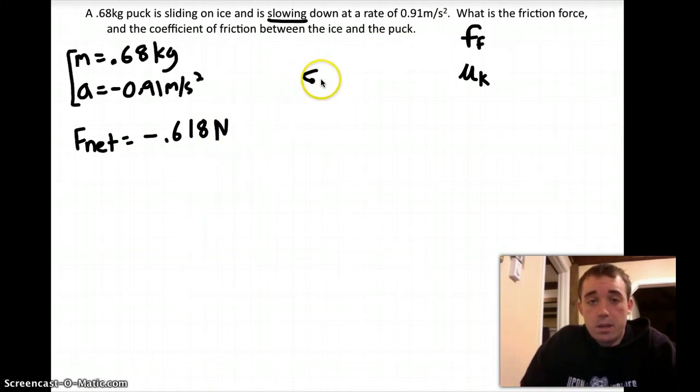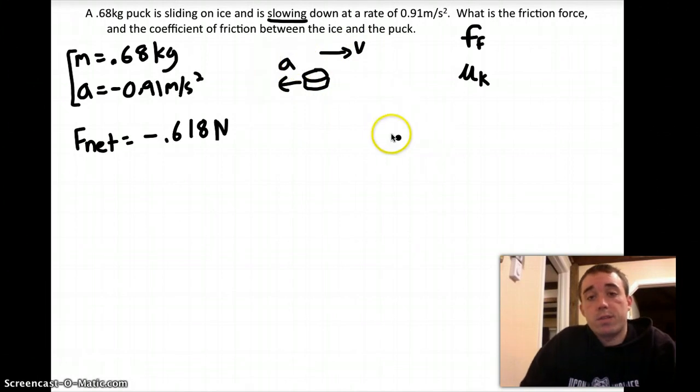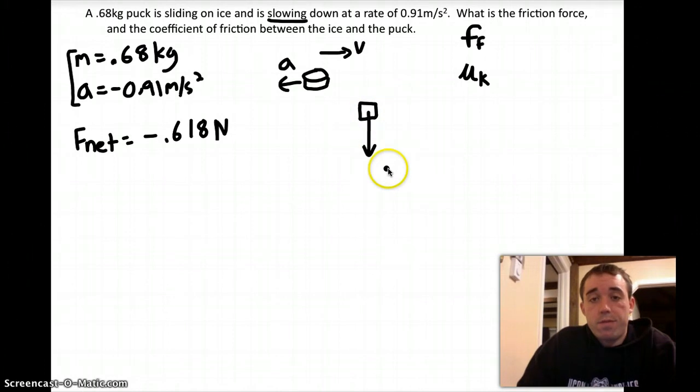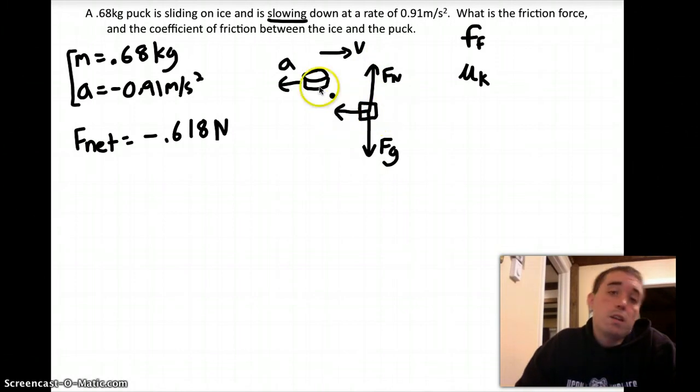Well, this hockey puck is sliding, like I said, usually we go to the right if it's moving, which means that if it's slowing down, our acceleration is backwards. So our free body diagram will have three forces. It'll have the weight and the normal force, which perfectly balance each other, and the same direction of the acceleration will be the direction of our net force. But our net force, you don't put on the free body diagram. You use the free body diagram to calculate the net force.